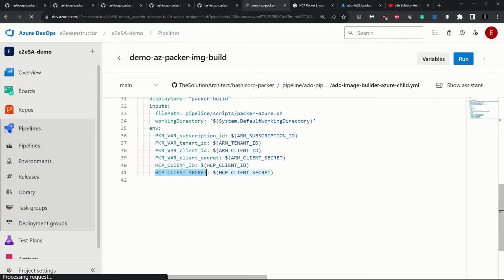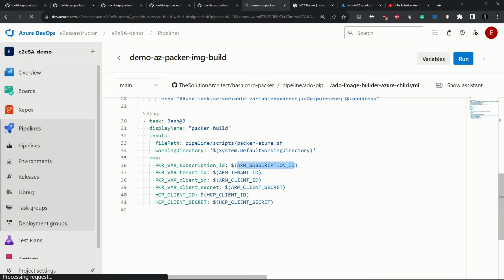And these are actually the mapping variables which are identically mapped with the variables we have added in the variable groups. So all these dollar parts are identical names, which are the same as the variables we have in the variable group.